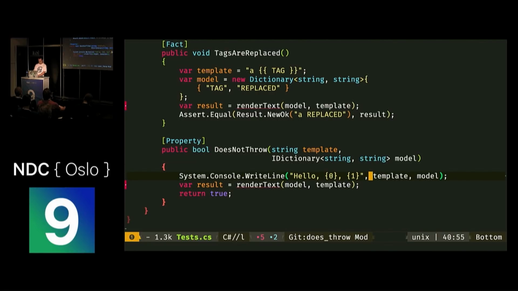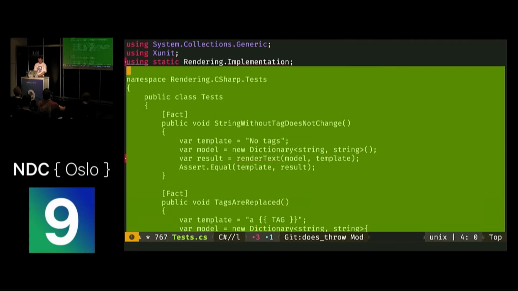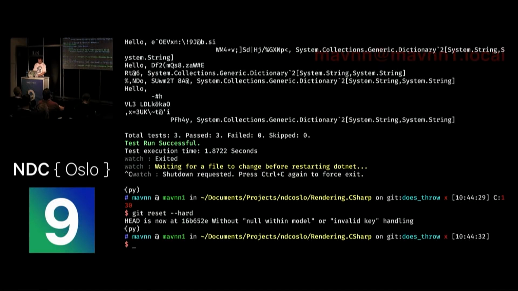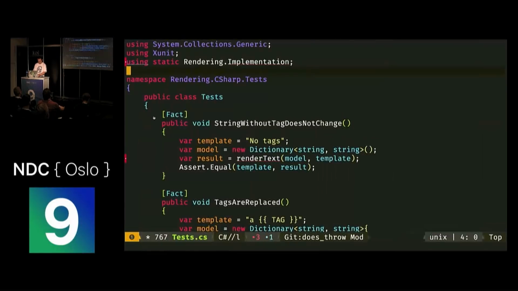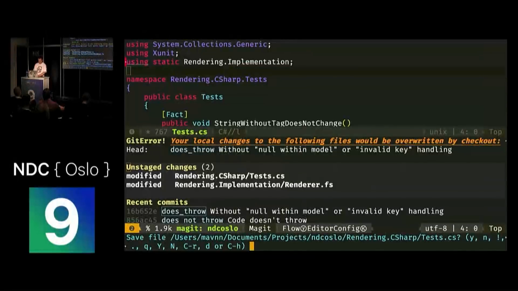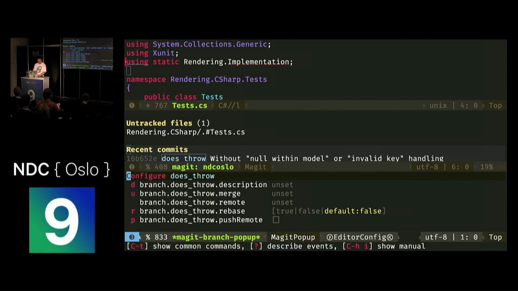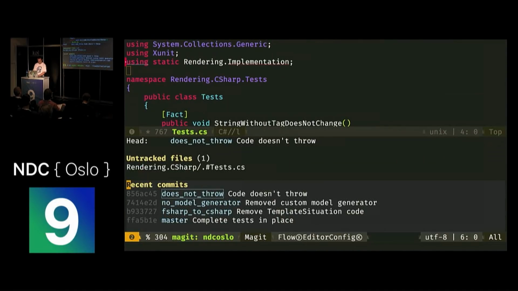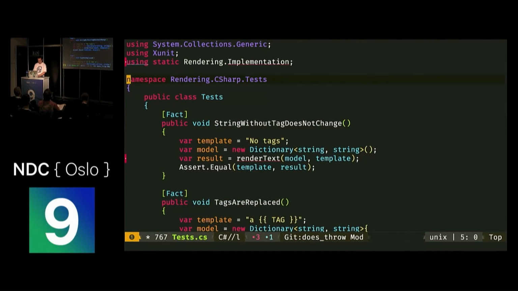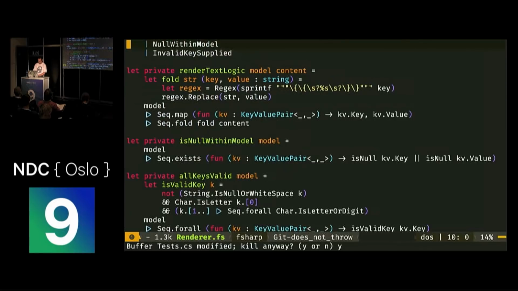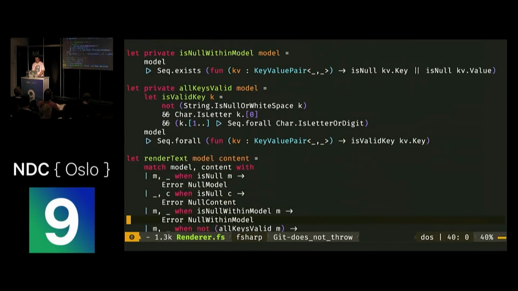No, that hasn't done what I wanted. Let's go up slightly.